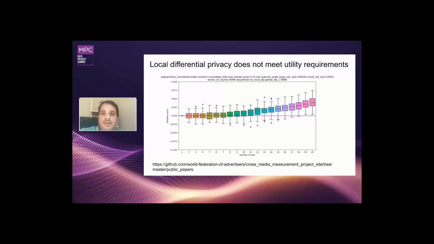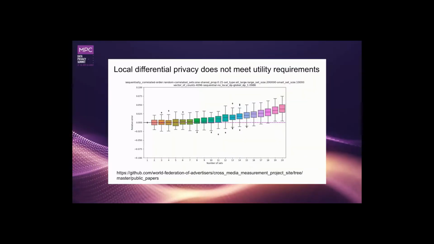The problem with that is that if you add noise in this way, where each of the channels is adding noise before the data is sent around, which is a version of local differential privacy, that noise tends to add up pretty quickly. As you increase the number of sets that you want to join, and this is based on research that we have been doing in the WFA collaboration group, we can see that the noise adds up to a point where it's no longer usable. So if we want to extend this to a large number of publishers, this approach would not scale.